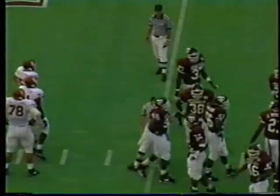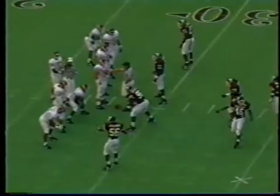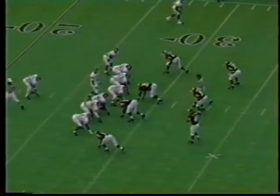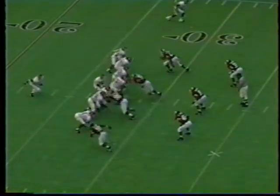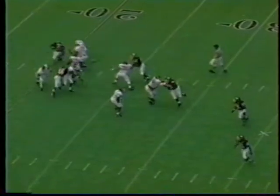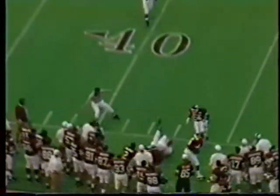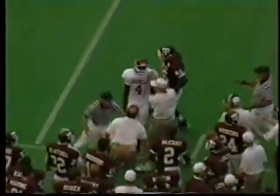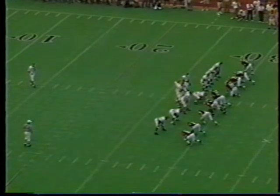There is a flag down, holding Oklahoma. Oklahoma quickly back to the line of scrimmage. Mike Hendricks back in the lineup. Third down and a bunch, about 25 on the scoreboard. McGee throwing back this way, trying to hit his man on the sideline. He threw it over the head of everybody into the Aggie bench, out at about the Oklahoma 43, intended for P.J. Mills. Leland McElroy standing at the Aggie 30.